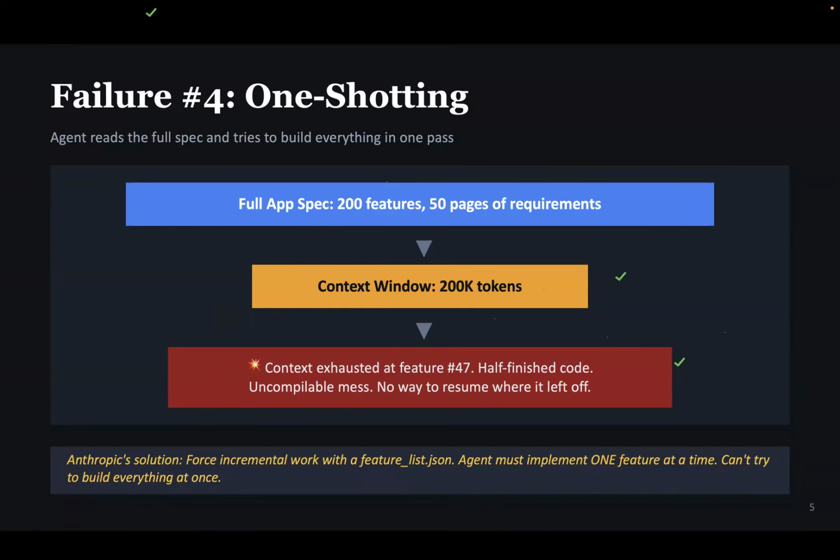So this problem of one-shotting, where people just give the command, okay, just vibe code it, just create a backend on FastAPI, frontend on React, and build it for me, will never give you a perfect solution. You always need to break things down, and to break things down, you need to know what exists in the backend. That's why the software engineering part of knowing the backend is very, very important.